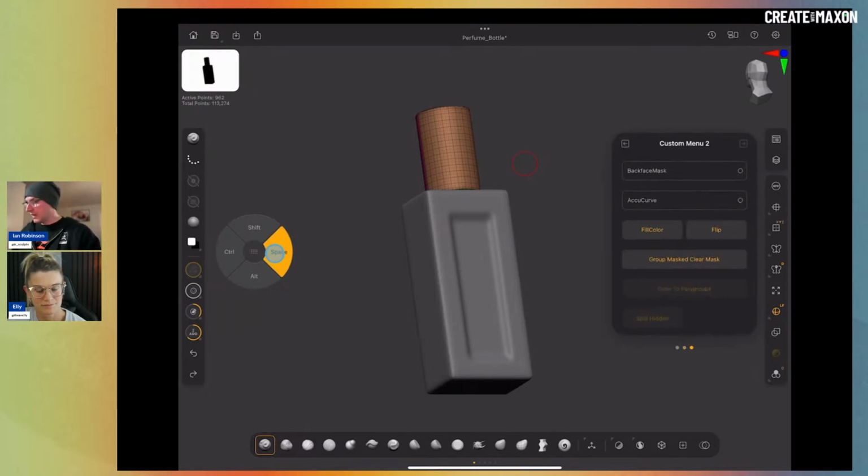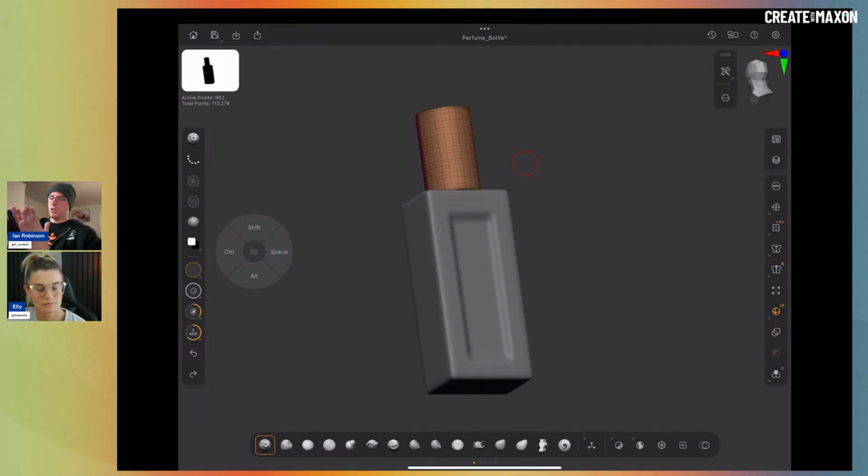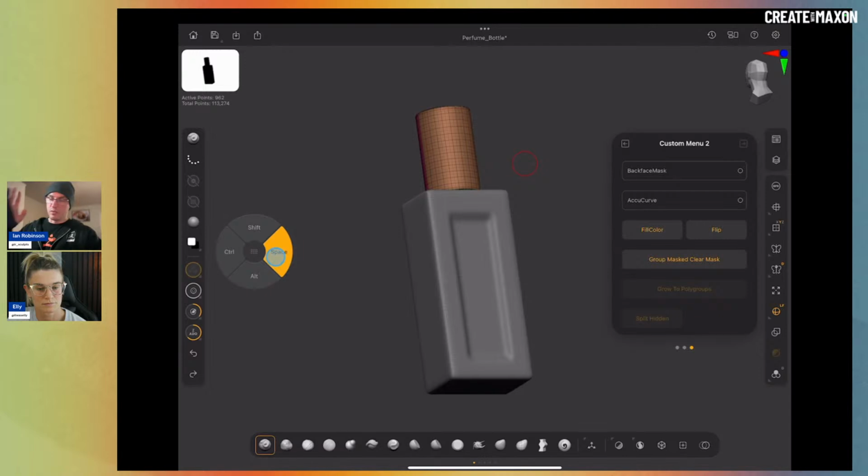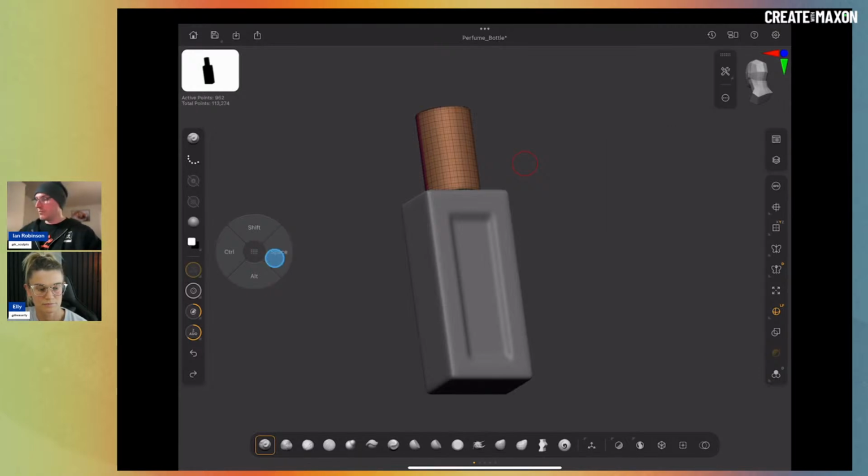And then I also have another one, backface mask and AccuCurve. These are really good when you have super thin walls, but you want to sculpt and you end up pushing through a wall. You want to be able to only sculpt on one side. So backface mask will actually keep the backside of the double-sided geometry safe as you're sculpting. AccuCurve is really good for points.